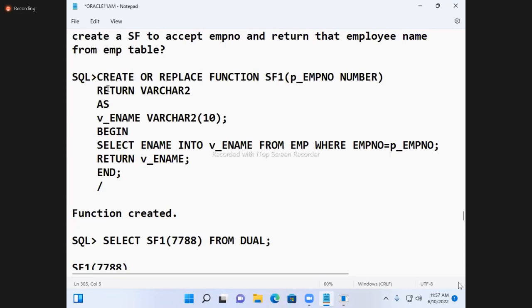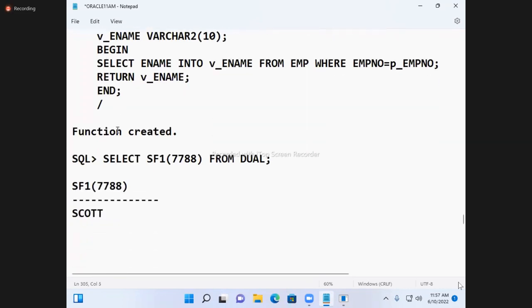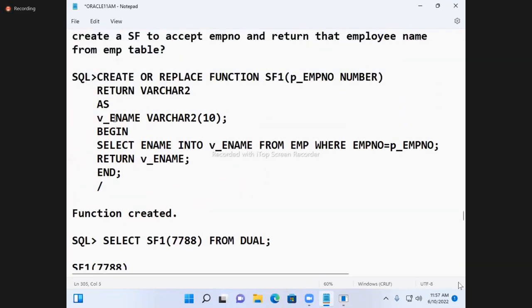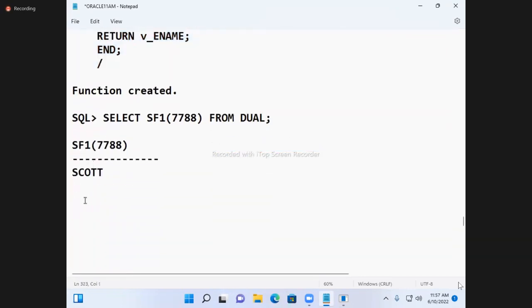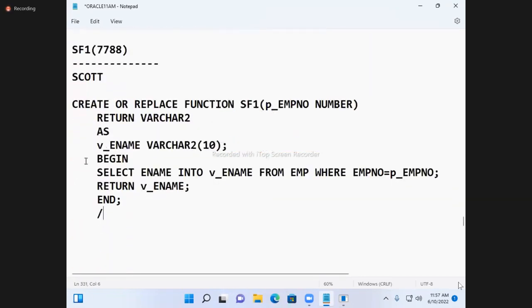Okay, right. Now we can see, in this example, suppose I do a little modification. The same example, and here observe, my return variable is v_ename. The data type of this return variable is varchar2, and that I'm sending here.